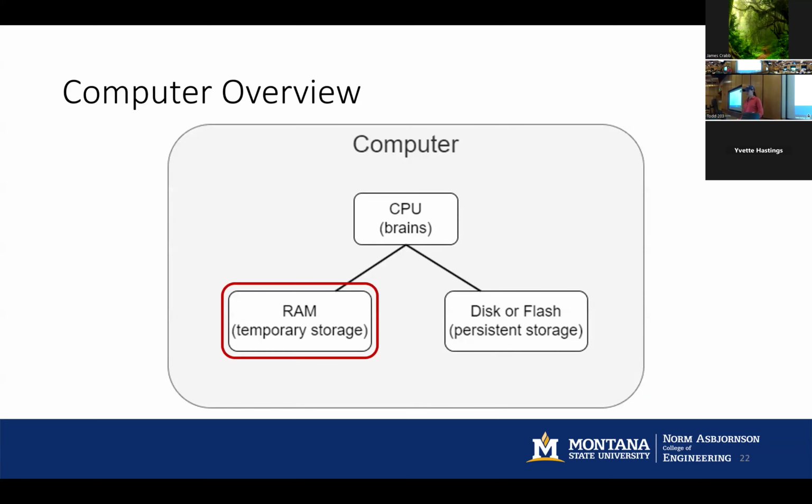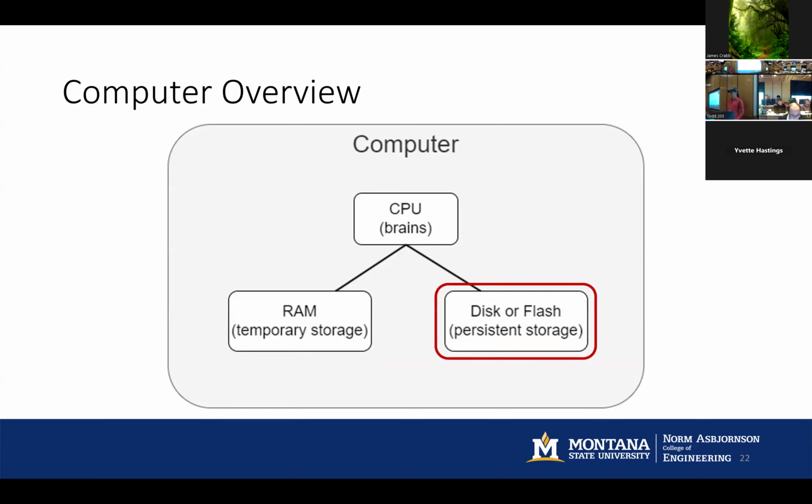The next part of the computer we're going to look at is the RAM. So who can tell me a little bit about the RAM? What exactly is it? Yeah, it's just temporary data storage that you can use for all processes. Yep. So this is information that is going to be lost when the device gets turned off, just because it is temporary storage. It's called non-persistent memory or volatile memory.